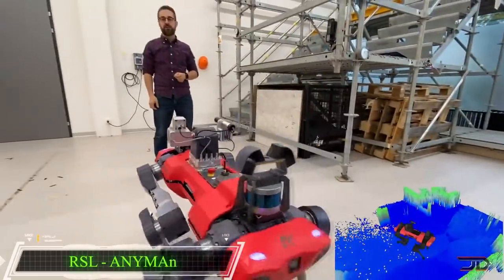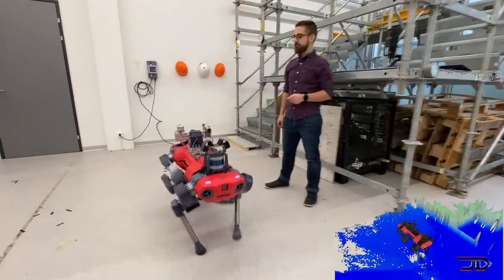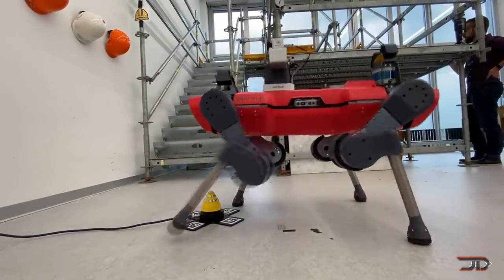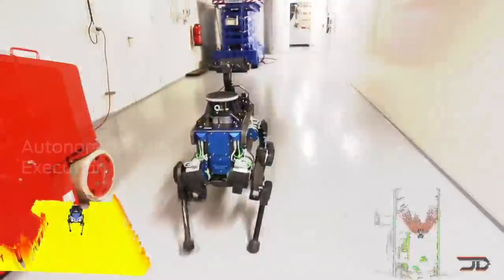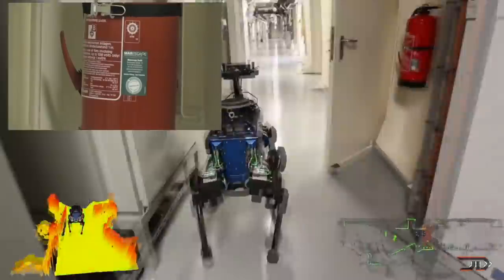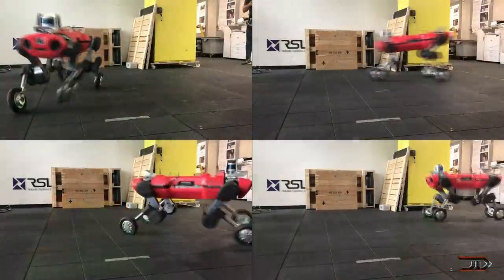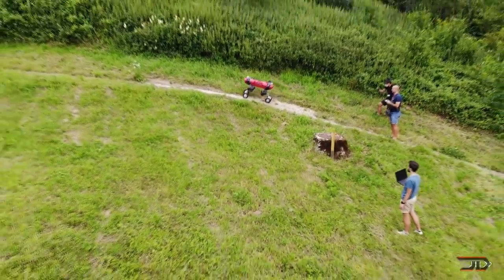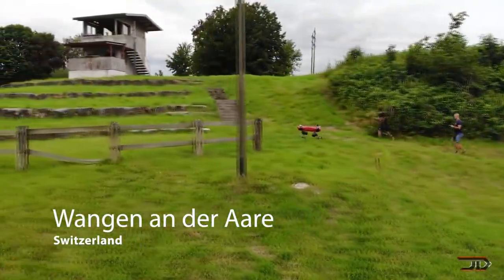One of the most incredible robots out there is the ANYmal — a very advanced quadrupedal machine and yet another competitor to the Spot Robot. The company which worked on this machine was spun out of ETH Zurich, and they started developing this platform a few years ago. Its capabilities include obstacle avoidance, localization, and routine inspection. Hardware includes a thermal camera, ultrasonic microphone, and a 4K camera with full pan-tilting. One neat mod outfitted the ANYmal with actuated wheels with a controller that can brake each drive — allowing it to walk with wheels and outrun its owner with ease.